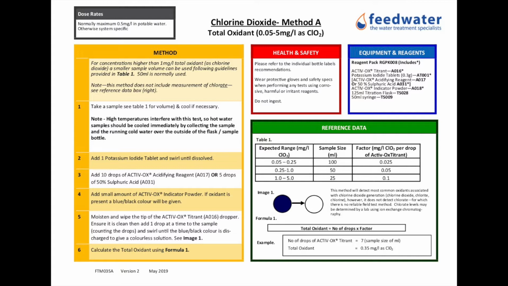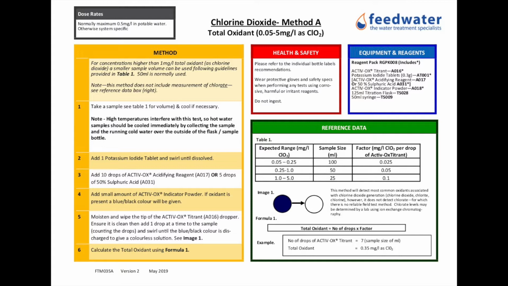We recommend this test wherever water is treated continuously with chlorine dioxide, including water used for drinking or cooking purposes, the limit being 0.5 mg per litre of total oxidant for drinking water in the UK, as of April 2020. This test is not a replacement for laboratory testing where it is required for regulatory purposes, for example on private water supplies.